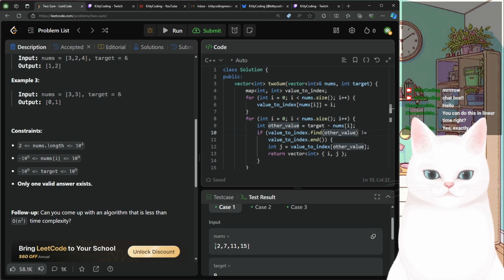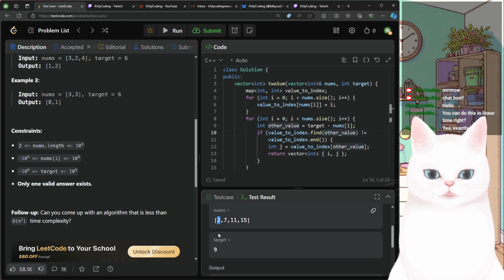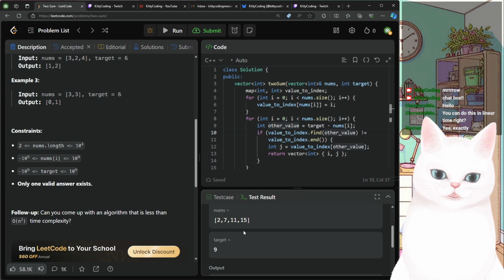In other words, if we have 2 and the target is 9, we're going to look for 7 and figure out what its index is. If the value was 7 and the target is 9, we would look for 2, figure out where 2 is. And if it were 11, well, we would need a -2 to reach the target, and we would look for a -2. There isn't any -2, so we would skip that one. So this is basically how it works.